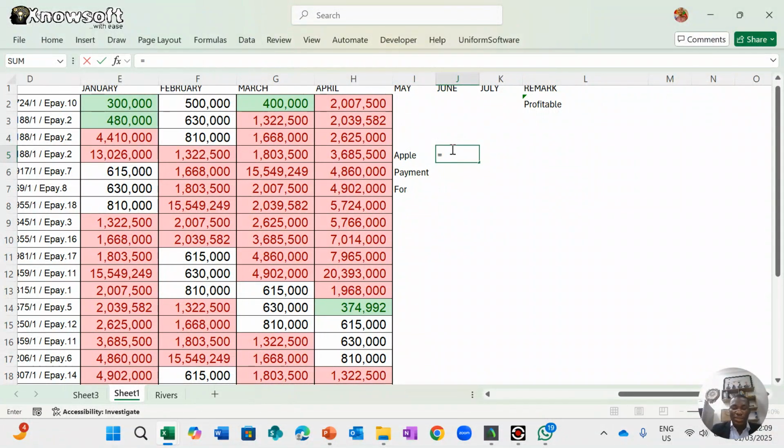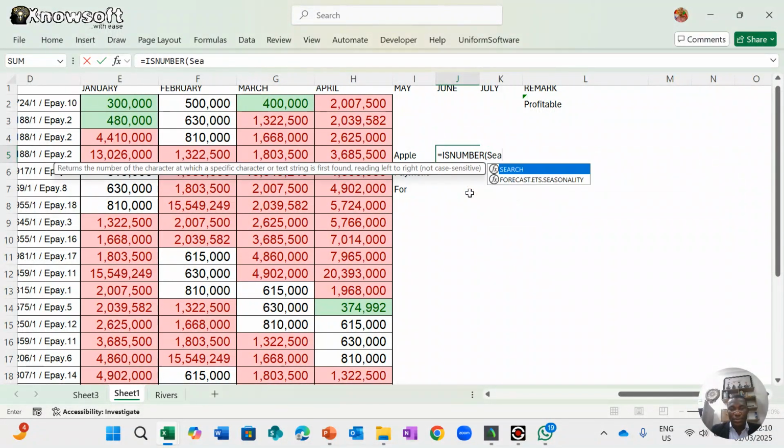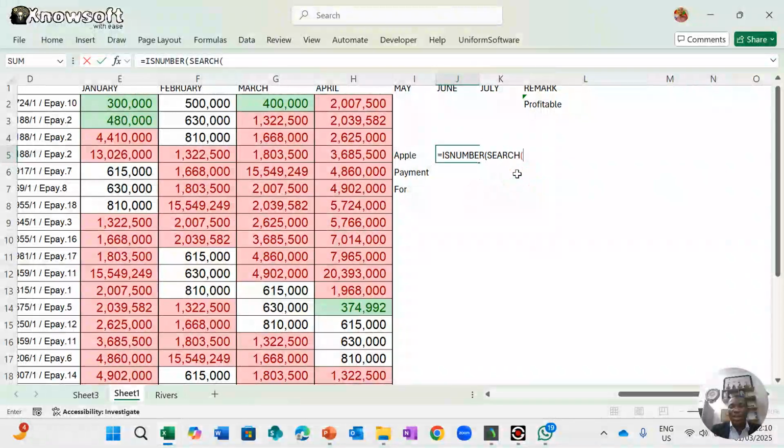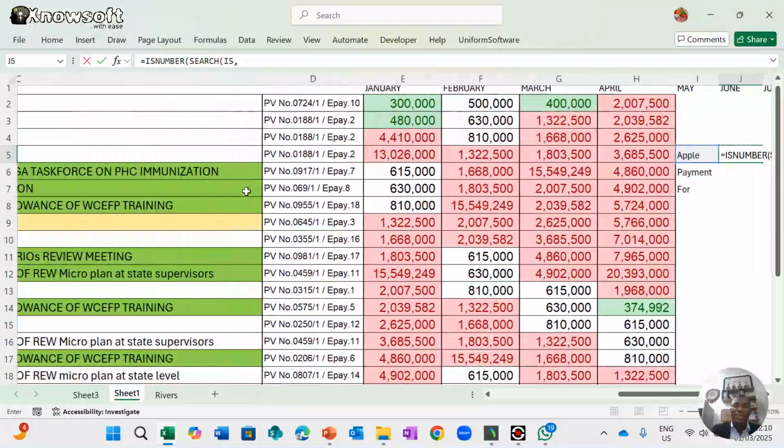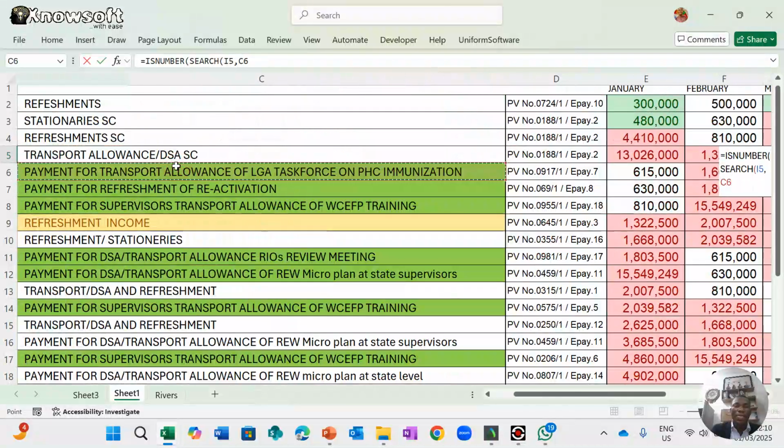So we'll start with ISNUMBER, right? And then we bring in SEARCH, and then we go to the cell we want to look for, and then we pick the cell where the database is, maybe here, and then we close the bracket.